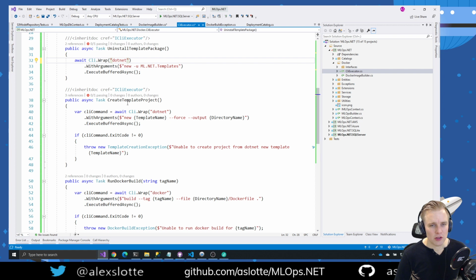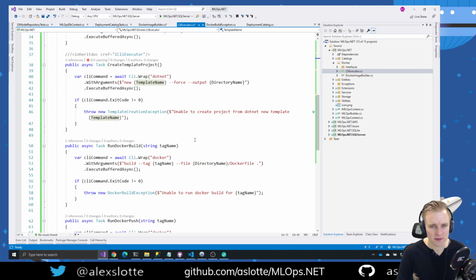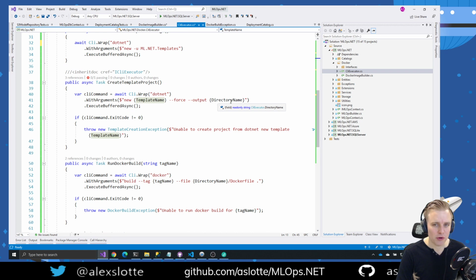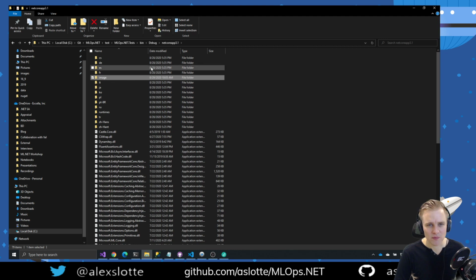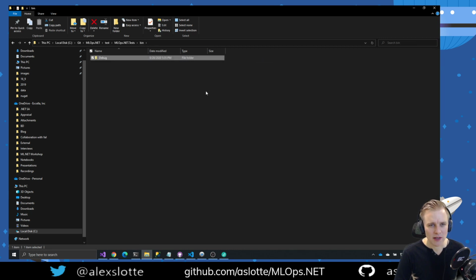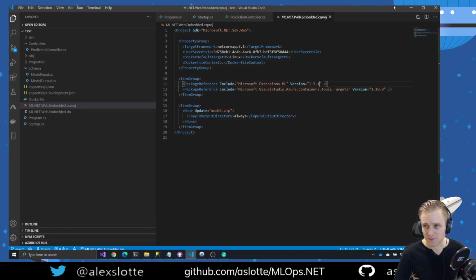And then, of course, we can do the template project, so .NET new and then install the template, and that's going to be the one we have decided on. And we will force that, and we'll put it into an image directory, so we have it separated from the bin folders. So for example, when I run this, let's look at that, it will be in its own folder. And I will run it together with you. I'm going to try to show you right now how far I've gotten, and then we can build from that together, because there's definitely things that we need to do here.